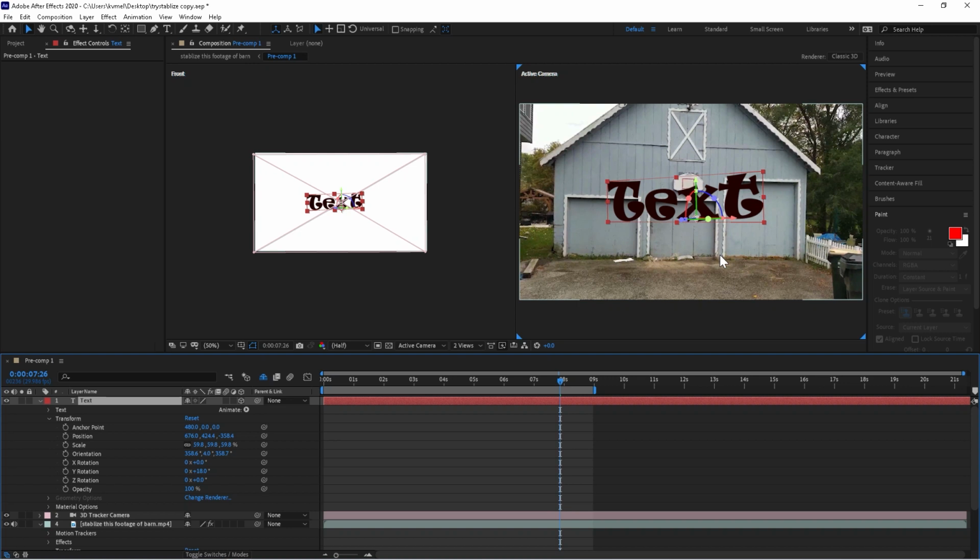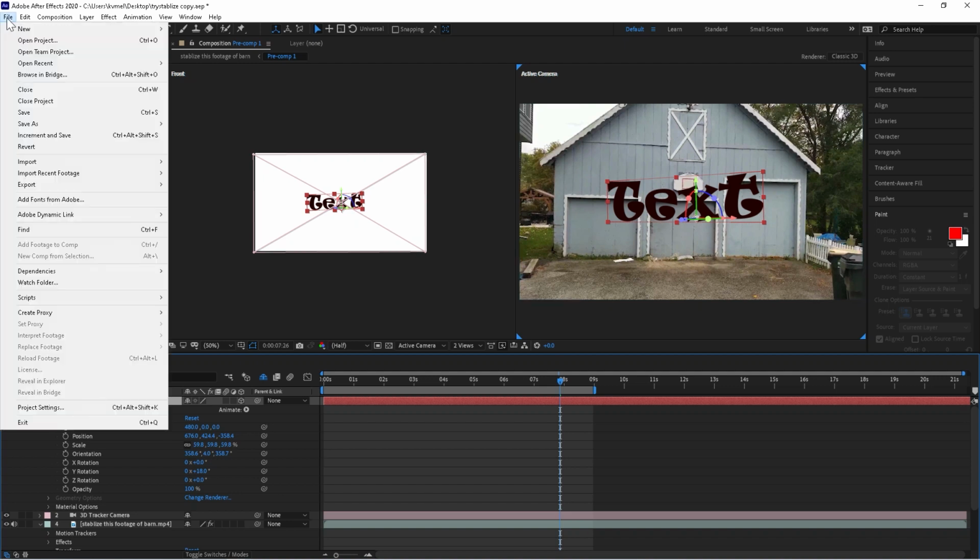So now that I have this text in place, I want to make it extrude or stick out the back, or basically be 3D text in a 2D world. So I have to use a 3D engine or 3D software to help me do that, which is included with After Effects. A lot of people don't realize, but underneath File, New, you can actually start a Maxon Cinema 4D file, and it will open up Cinema 4D for you. It has some limitations, but not very many. You can actually make some really cool stuff with it, and it's free, so go check that out when you're ready too.